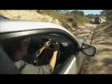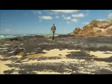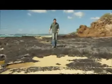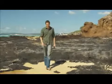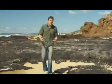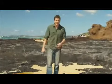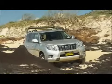The Sandy Cape on Fraser Island has its own unique sense of isolation, and to a large degree you can thank Ngkala Rocks for that, because a lot of people don't want to risk damaging their vehicles or getting stuck driving through this next section. So if you are going to attempt it, make sure your vehicle's got decent ground clearance and you've got a reasonable level of four-wheel drive experience. I'm going to tackle the coffee rocks.